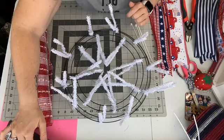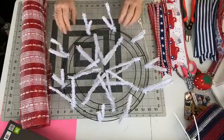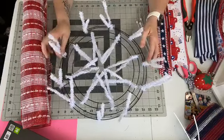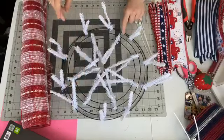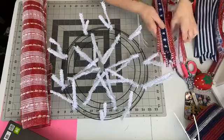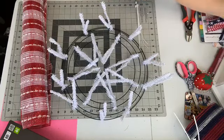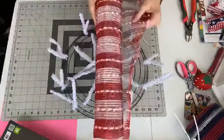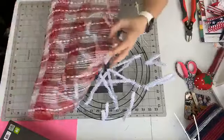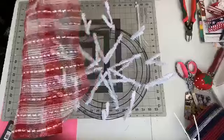Okay, thank you, Nancy. All right, so this is the final one. Again, using a 14-inch wreath frame. I have 18 twist ties on here. The wreath frame is from Dollar Tree. I'm going to go ahead and set this aside for now so it doesn't get tangled up in the mesh. The snowball mesh is like a fabric mesh as well, which is just so much easier to maneuver. I've already trimmed the end, so all I have to do is go ahead and start gathering it now.